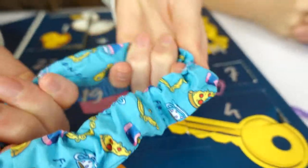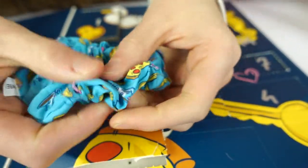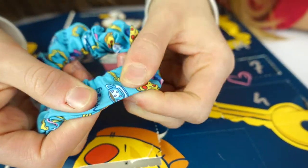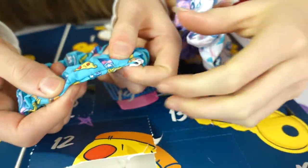I've got it out. Congratulations. And here it is. It's really nice and elasticated again. It's got the cute little frame. It's got loads of little images. It's now getting more and more images as you get more and more scrunchies. That one's cute. It's got a little cupcake as well.